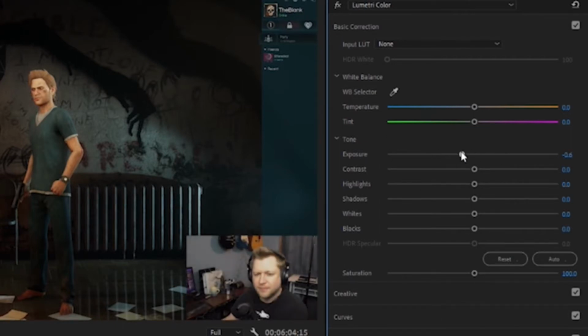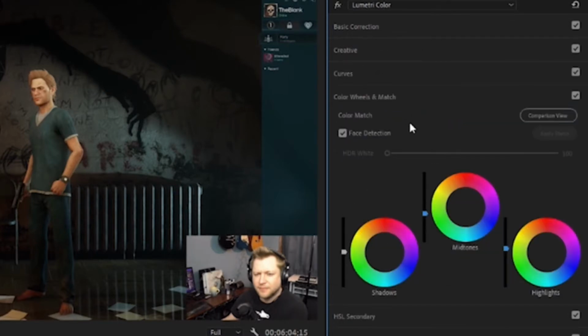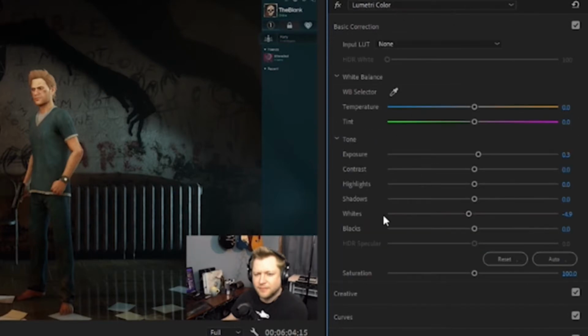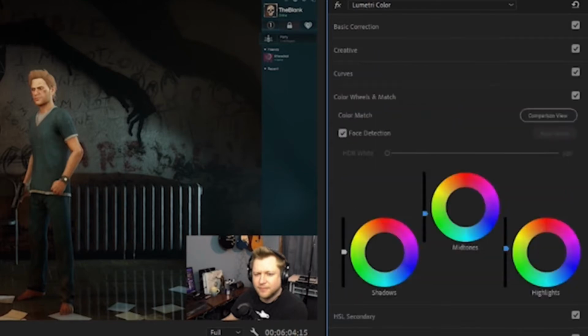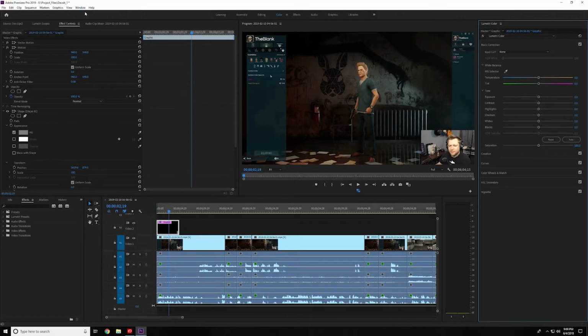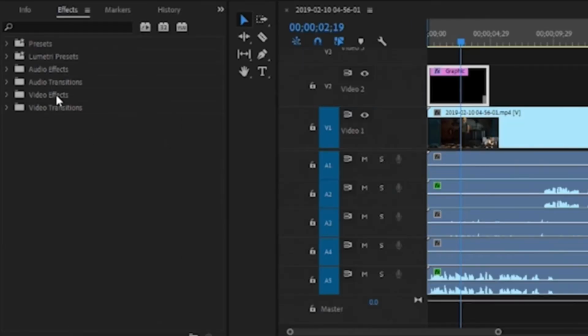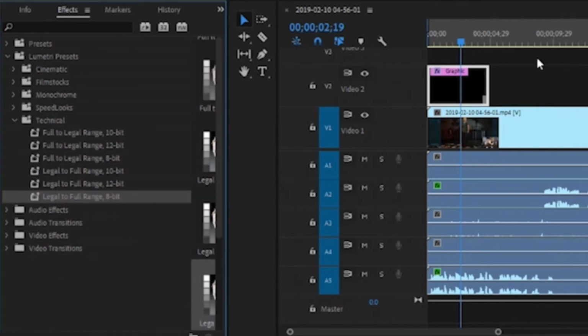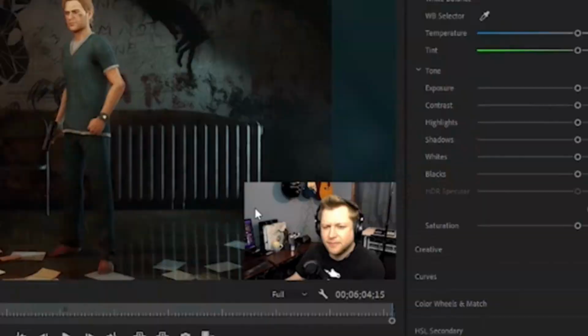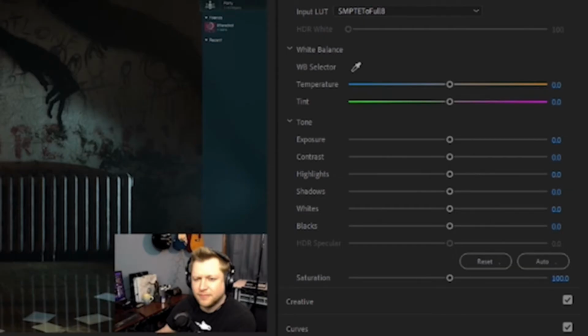So I can color correct this. Oh, that's right, I've got a new way I'm doing this. Let's reset you. So actually, what I want to do is go to Effects, Video Effects. In this particular one, I'm using full range, legal to full range 8-bit, and that noticeably sharpens that up.